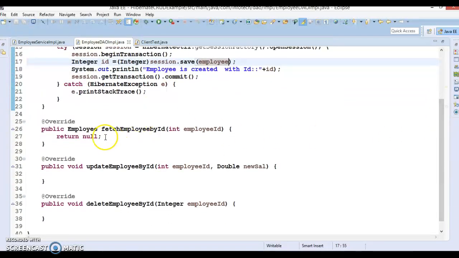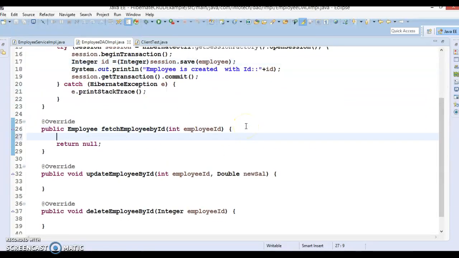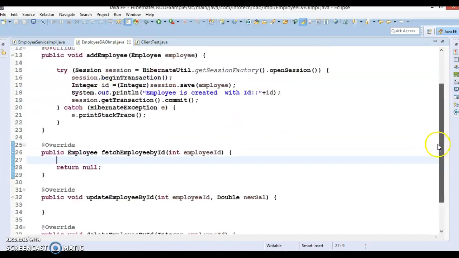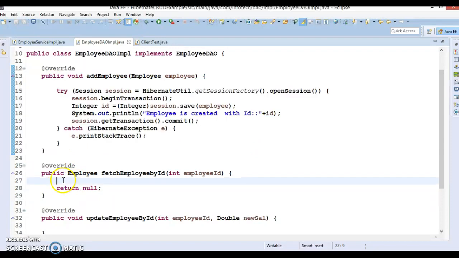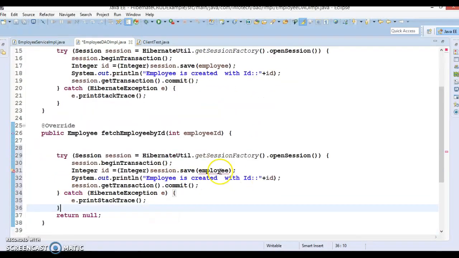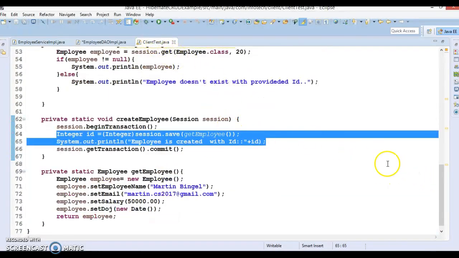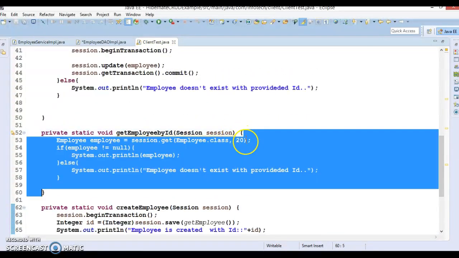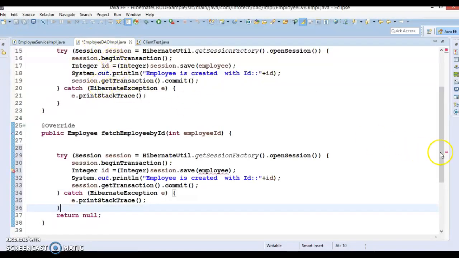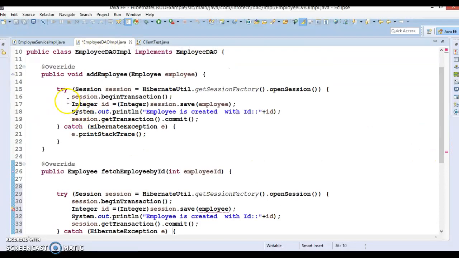Now similarly, for get employee by ID, again we can copy this code snippet and we'll make a little change. This code we have already written in the previous video tutorial, so I'm going to copy get employee by ID from there and paste it over here.